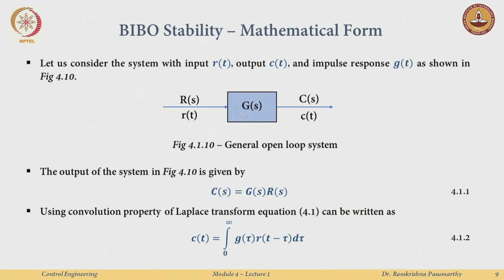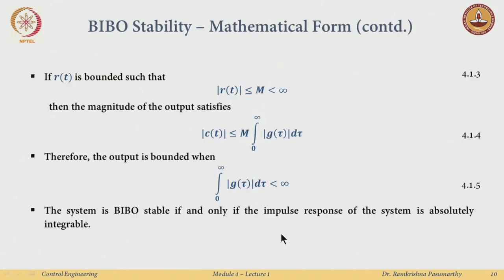So let us take the standard, I have a plant system here, I have a certain input or a certain reference generating a certain output C of S, right. And then the output we know in the Laplacian domain is given by C of S is G of S times R of S, or in the time domain we use the convolution property that C of t is integral G tau R t minus tau d tau. Okay, what do I know here is that the input or the reference signal is always bounded, right. So, this is kind of necessary, right.